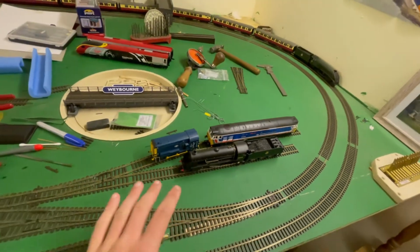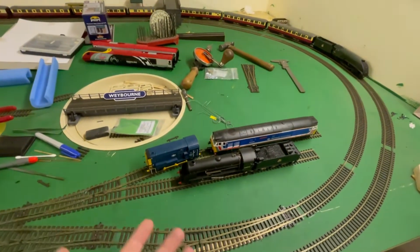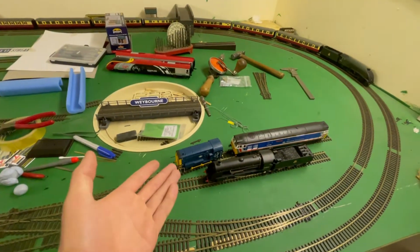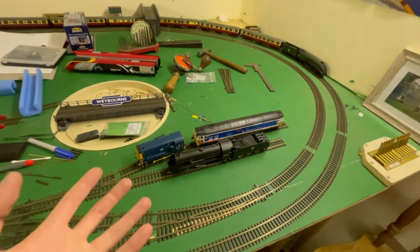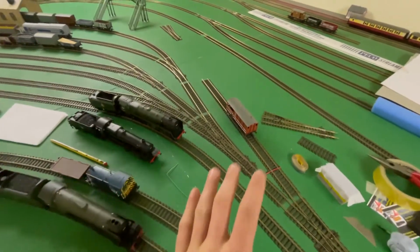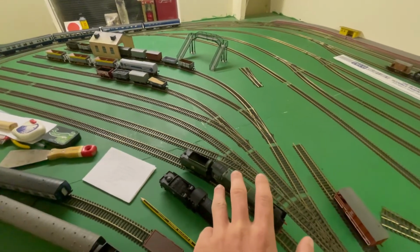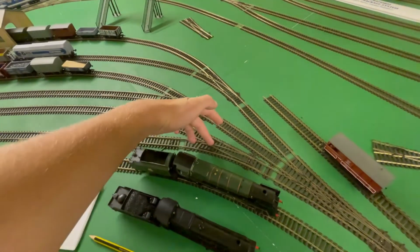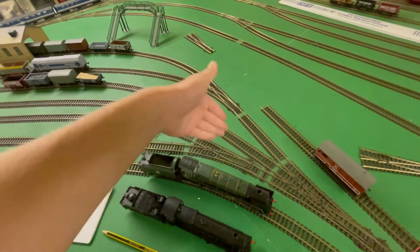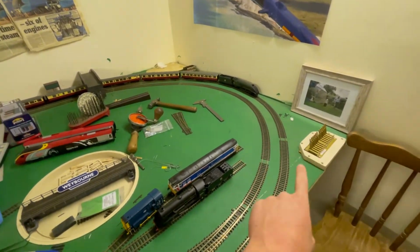This won't be filled like this all the time, because obviously I have Wayborn itself for engines. So this will primarily maybe have 1 engine in it, like a big engine, like these two. And primarily it will have 1 or 2 08s sitting in there, or whatever shunter is on the job on the day, basically. And yeah, so from there, not much has changed. It still splits 3 ways into 6 sidings, and I think in my last video this was like this anyway, but basically what happened, I decided to move this point forward for the reason of I needed to do it for them, which I think, as I say, I explained in the last video.